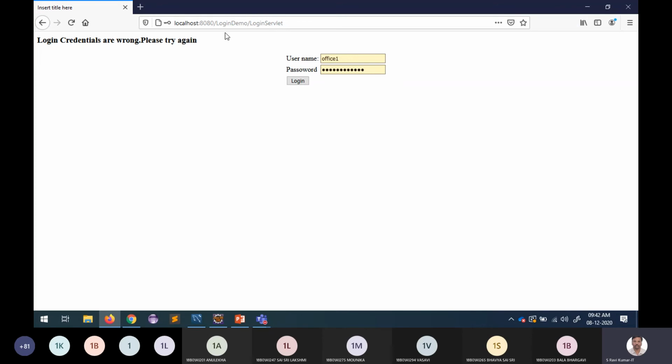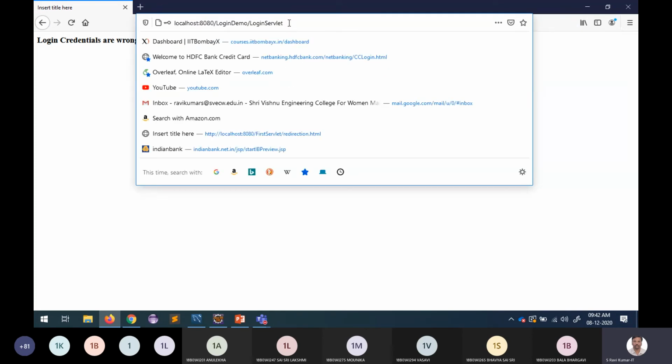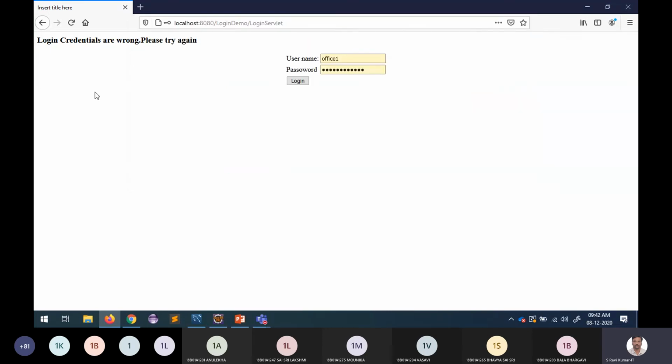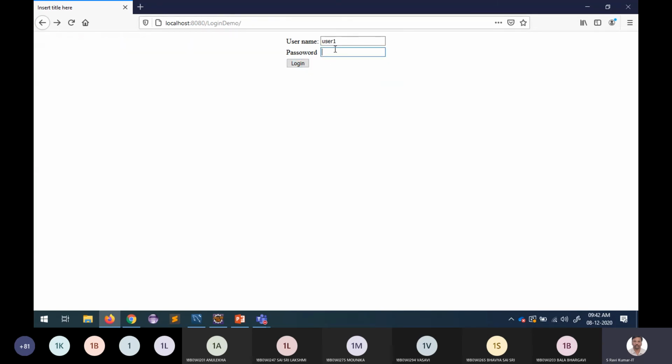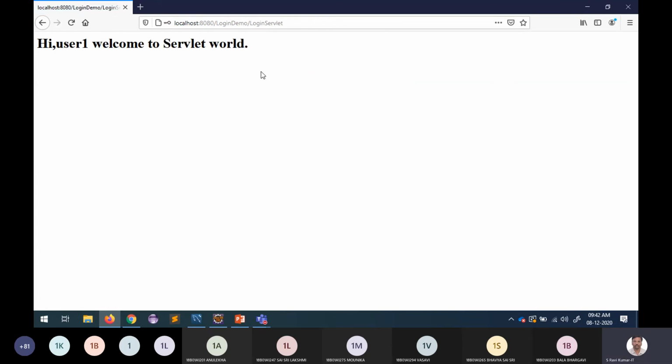Observe the point here. From where did we get the response? Login servlet. But how many responses are included? The login servlet output, as well as the output of index.html. Both are included, and the final response is generated by login servlet. If you observe, suppose user1 and password1, see, hi user1, welcome to servlet world.